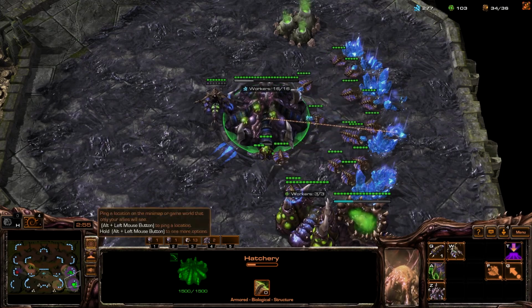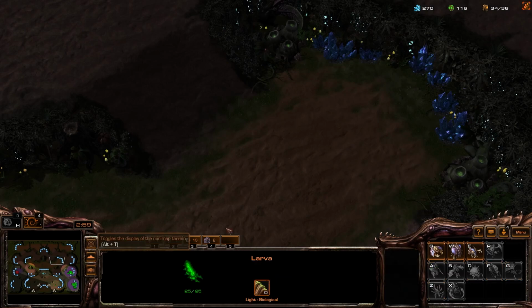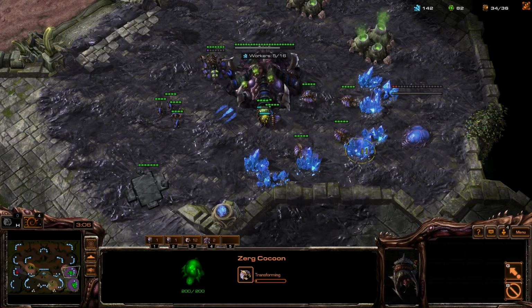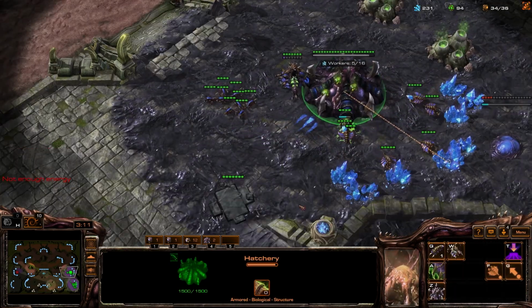Next, I'm building another Overlord. Build it over here. I think I get one more and then I should be good for right up until my attack. I've got enough drones, so I'm gonna go build a Baneling nest and replace the one worker. Normally I accidentally build one too many, so this is kind of funny.